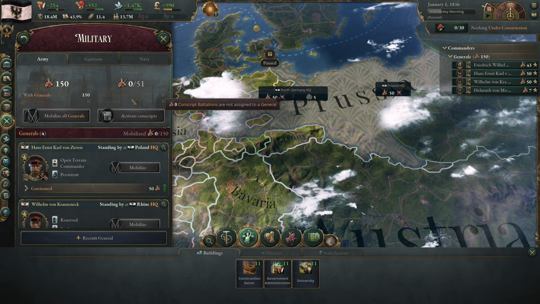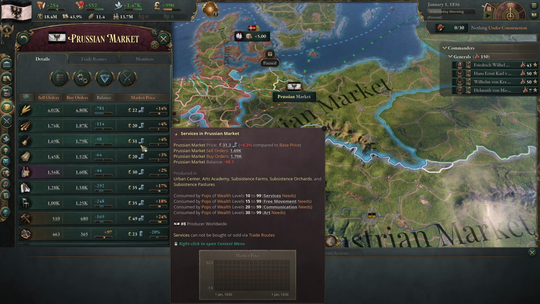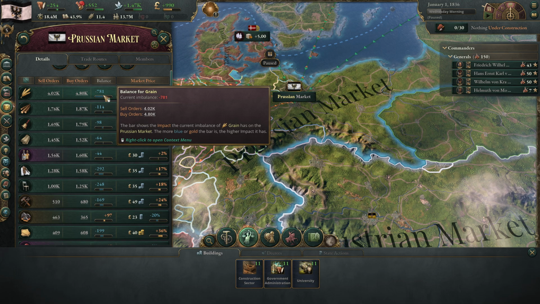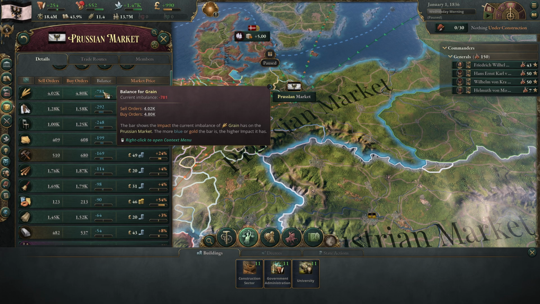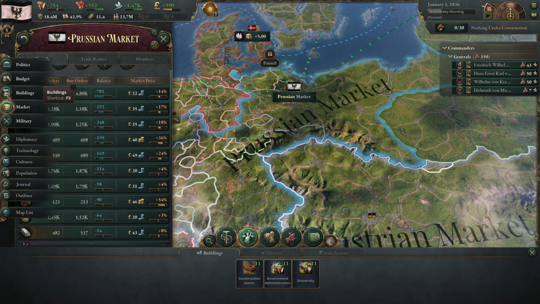Here's our military tab here. We've got our generals, we've got our garrisons, and we've got our navy. Cool. Okay, so market, we can see the current market price of all of these things. This is the imbalance, so we can see this is fundamentally the demand. So if we sort like this, we can see that there are tons of buy orders for grain, and there's not that many sell orders. We need 781 more grain to satisfy that demand. So this market price is probably going to keep going up.